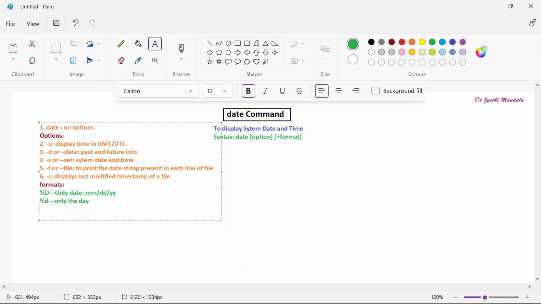Let us see one more option. %a. Not option, this is a format. Whenever you are using %a, it will show the abbreviated names for weekdays. For Sunday, I think it will represent SUN, for Monday it will represent MON. We'll see that also.